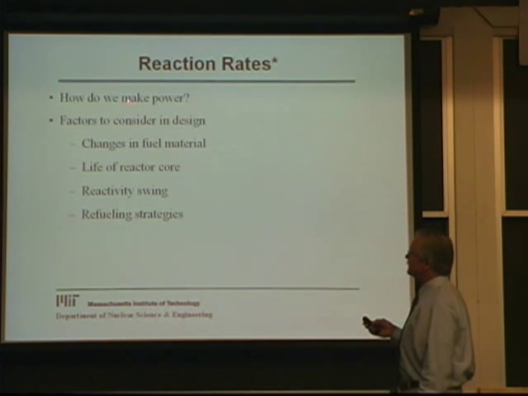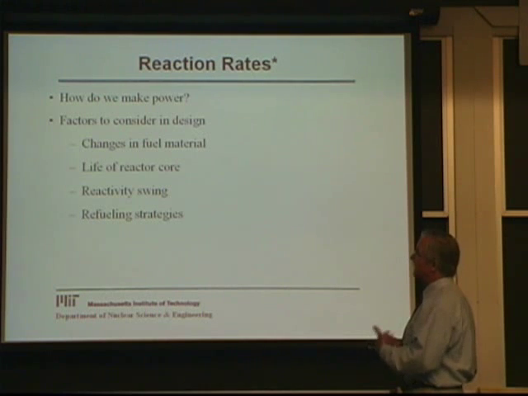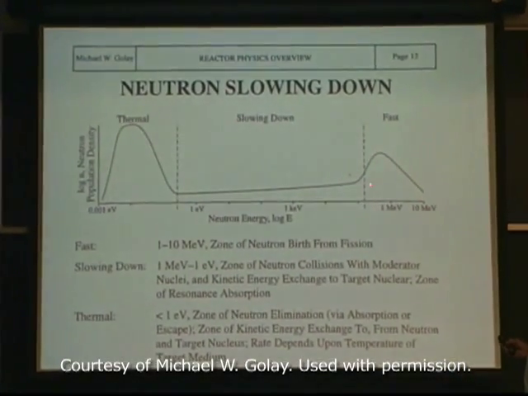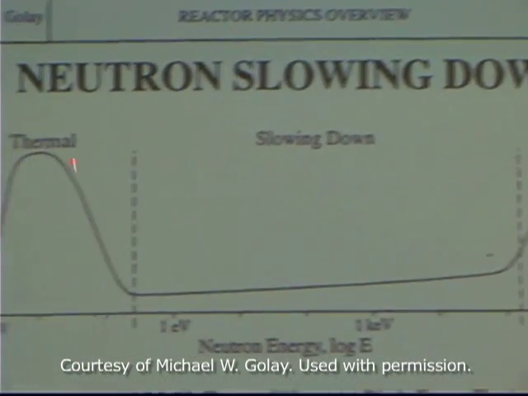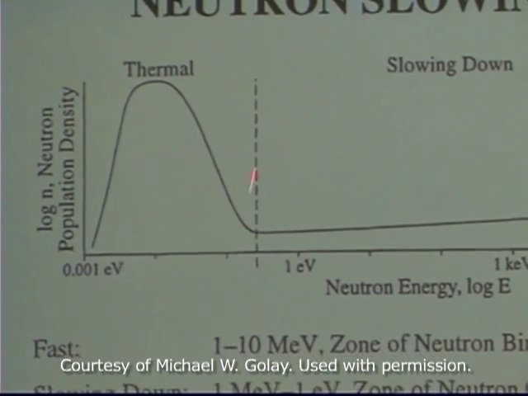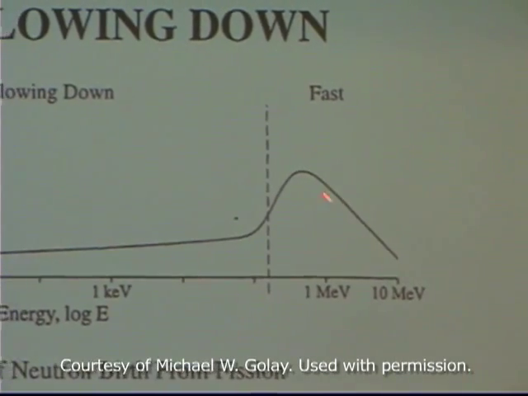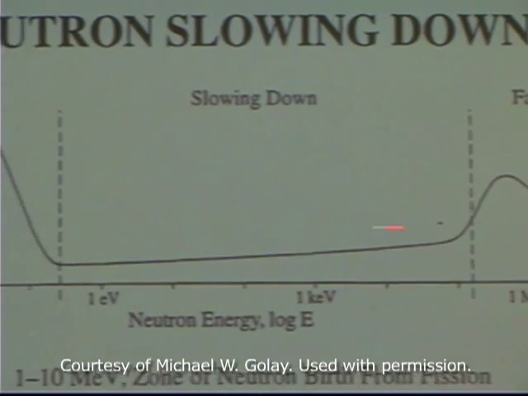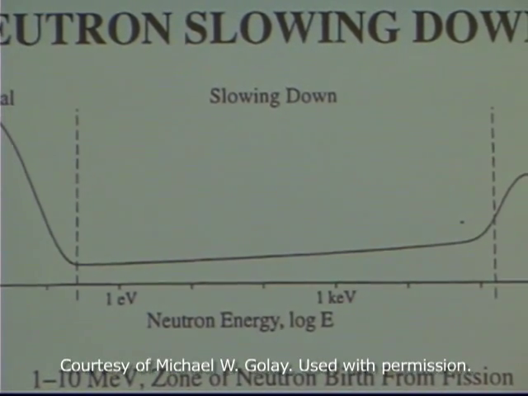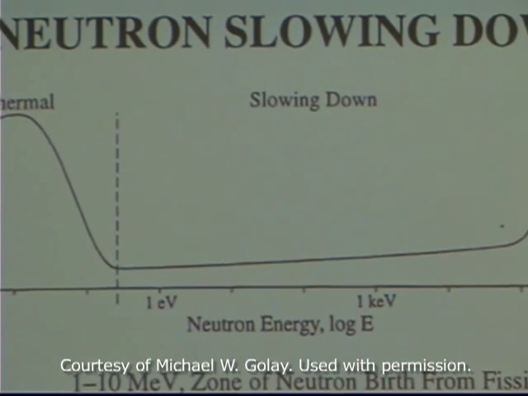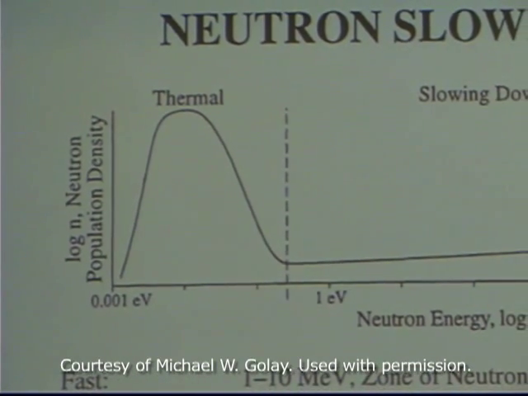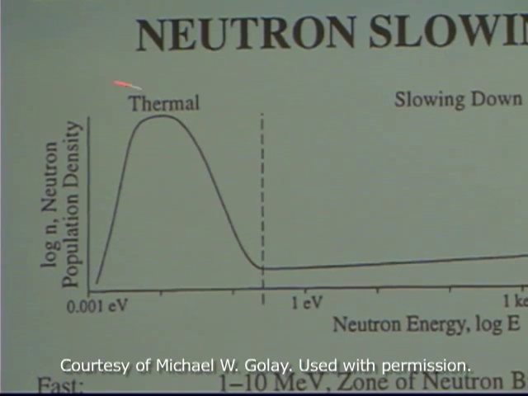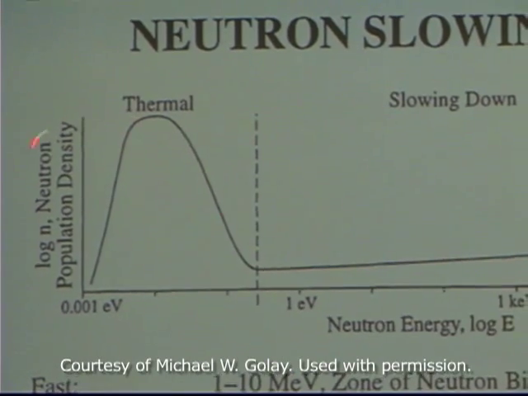So what we're going to now explore is how do we in fact make the power and how do we understand how to calculate that. So we mentioned earlier one of the important things for us to do is take neutrons that are born fast, slow them down, and then have them thermalized so that they can be used as a neutron population to create fissions. So essentially all the neutrons are born fast from a fission, and we need to have them slow down through this resonance region by multiple scatterings with moderator, the moderator being the material that we put into the core, which typically in a light water reactor is water, that we want to have the neutron scatter, and by scattering, it's hopefully elastic scattering, to have the neutron slow down to a point and not be absorbed, such that they end up in the thermal regime, which can be used to make the power.